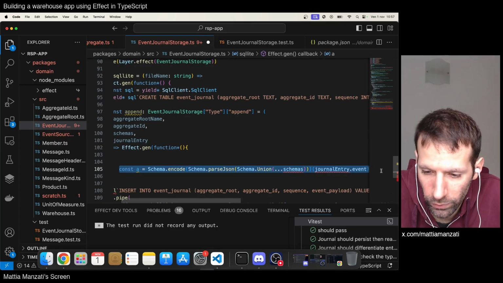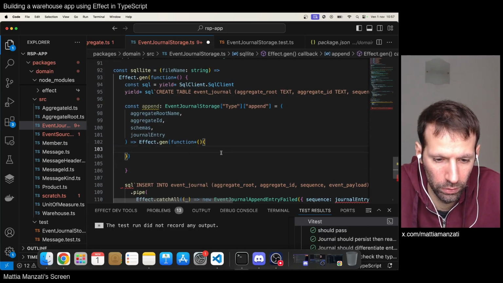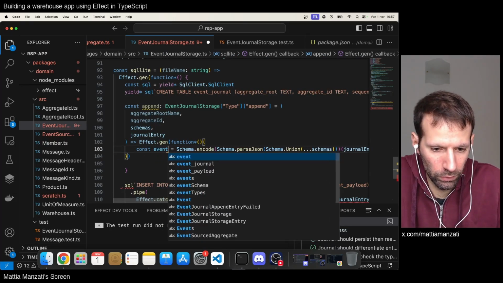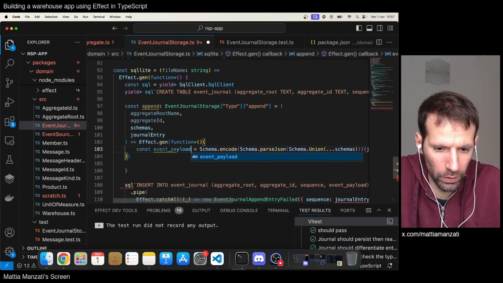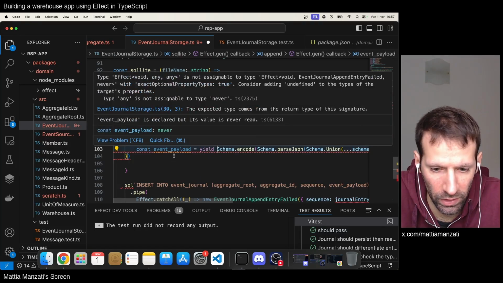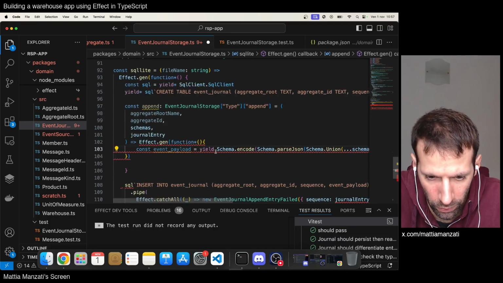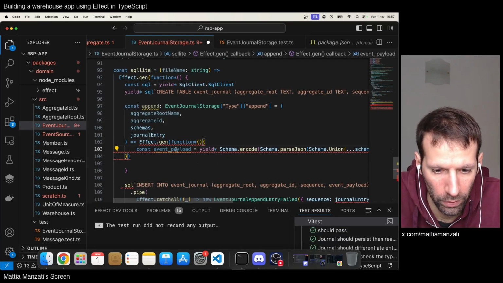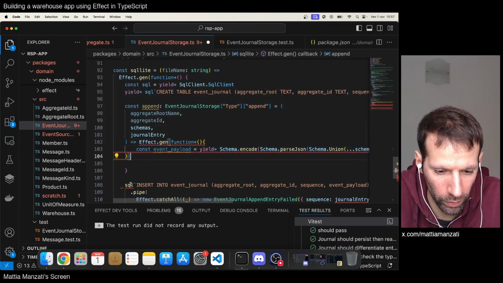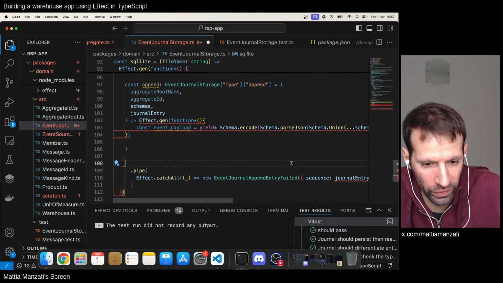So here, and saying that the event payload equals yield star, and this is a string hypothetically. That is a string, perfect. And now we need to perform the actual insertion.